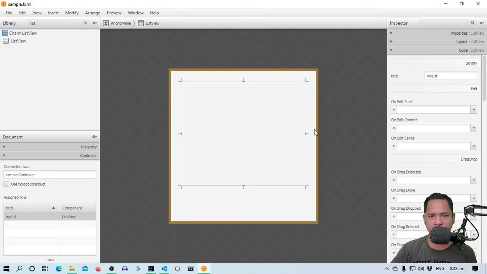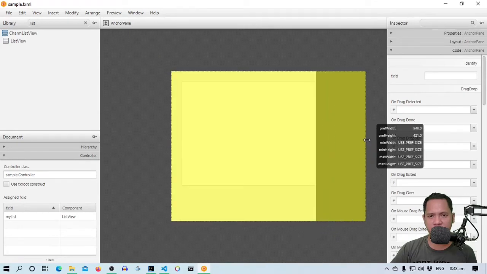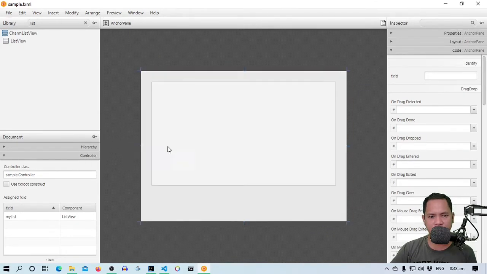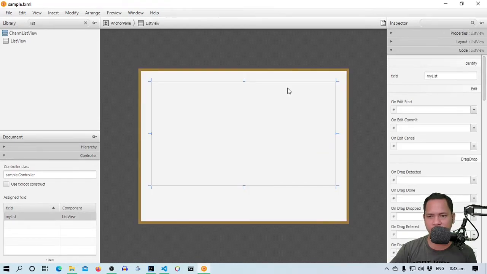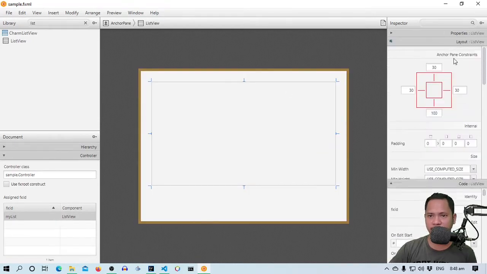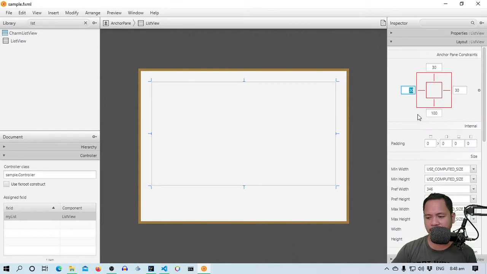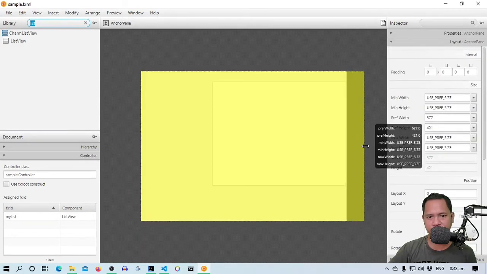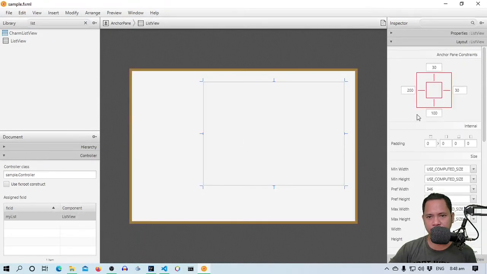So in our UI, I'm going to add here some fields. Let me adjust this as well. So let's have 200. I think that would be fine. Maybe make it 230.